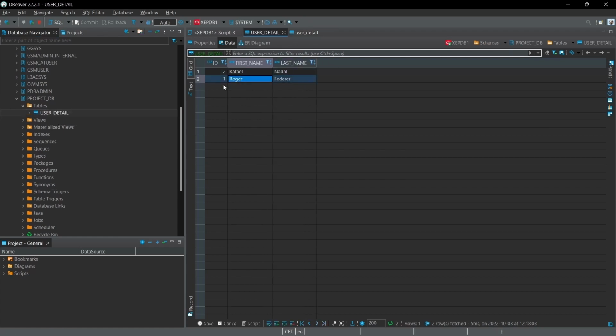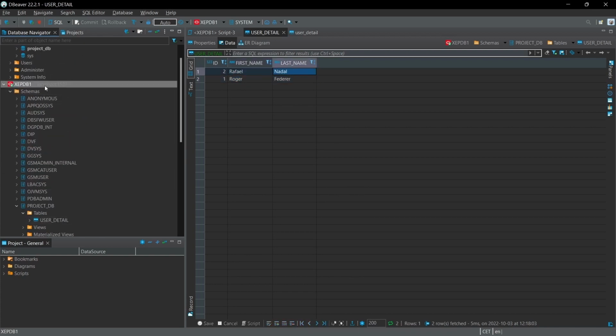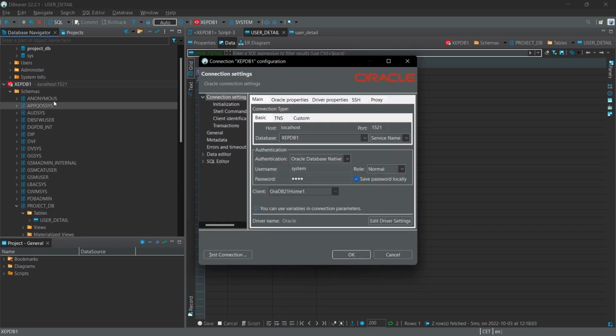These 2 are the tennis stars, Roger Federer and Rafael Nadal. So this is the information about the database. Let me also show the connection details for this. The database name is xcpdb1, username is system, and password is root, and localhost port number is 1521.